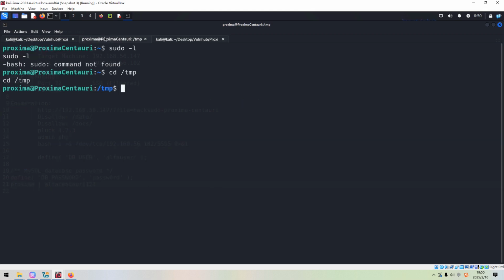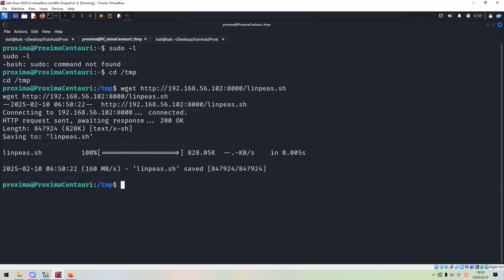Now we can go back to the target shell and upload this shell script. Okay, now we need to make it executable. Okay, and now we can run it.